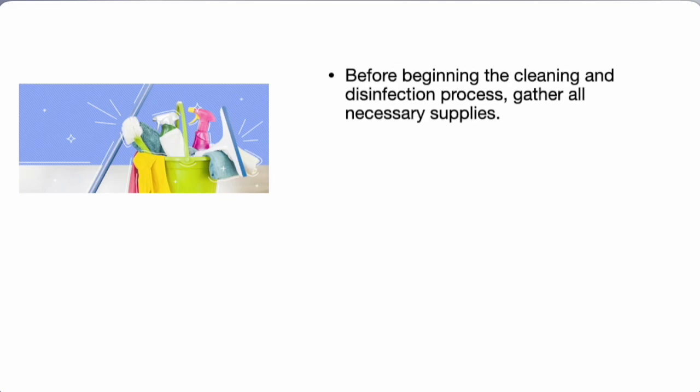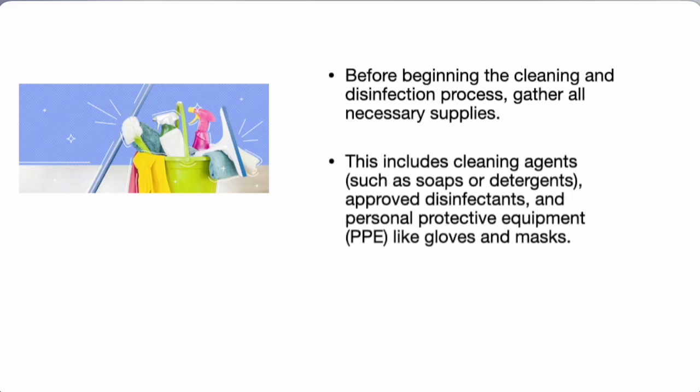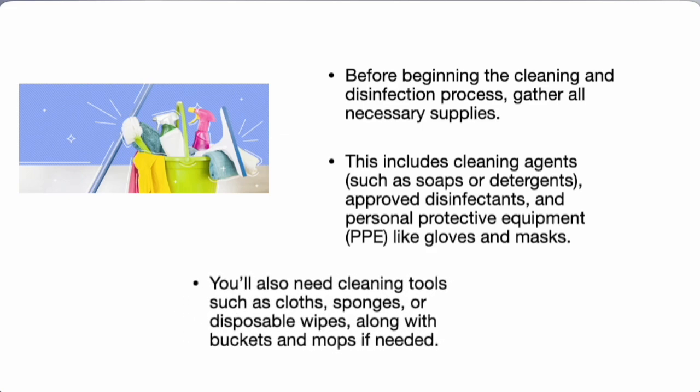Before beginning the cleaning and disinfection process, gather all necessary supplies. This includes cleaning agents, such as soaps or detergents, approved disinfectants, and personal protective equipment, PPE, like gloves and masks. You'll also need cleaning tools such as cloths, sponges, or disposable wipes, along with buckets and mops if needed.